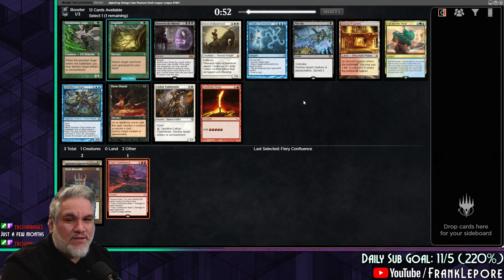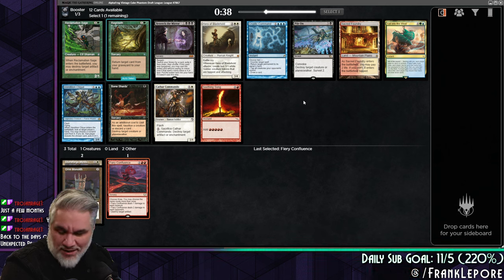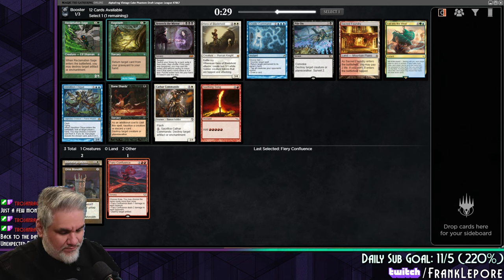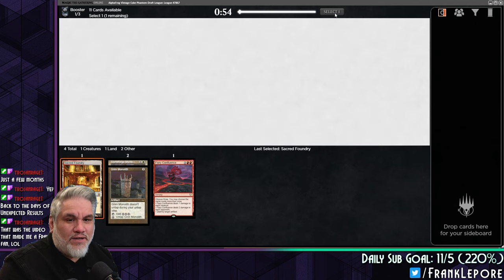Sacred Foundry does go with the two cards we have here. Hero of Bladehold is also solid if we want to be white. Sail into the West is decent. Yeah, Unexpected Results is probably about 10 years ago. It was probably around... Actually, it was probably a little later than that, but... I think we just take Sacred Foundry. I think it just leaves us the most open here.